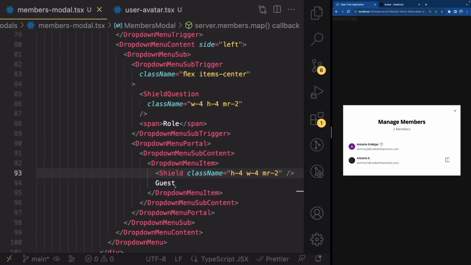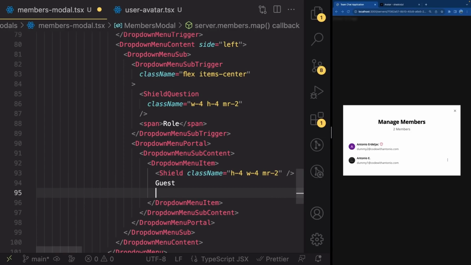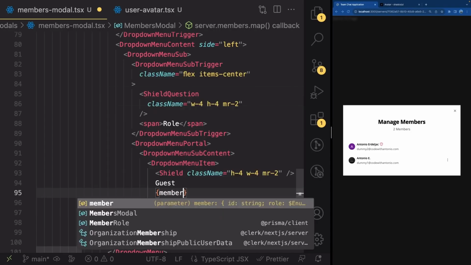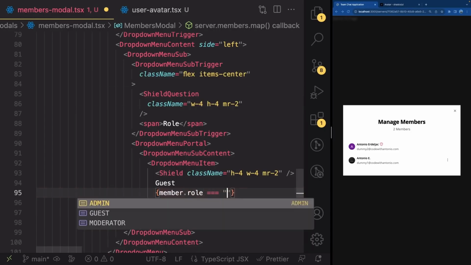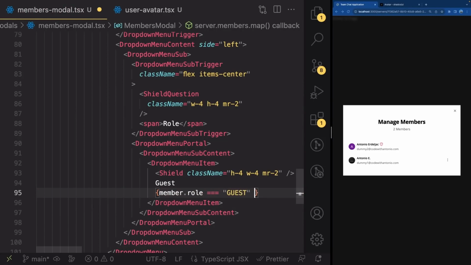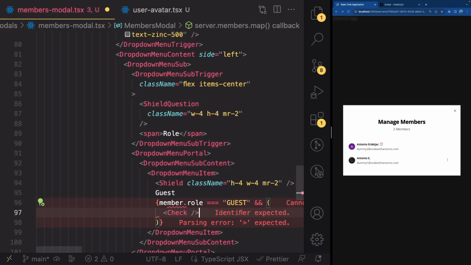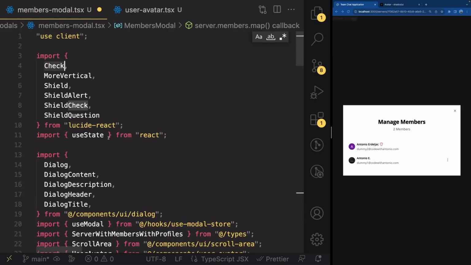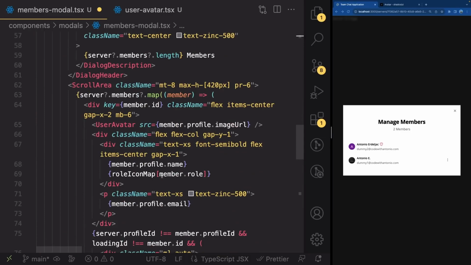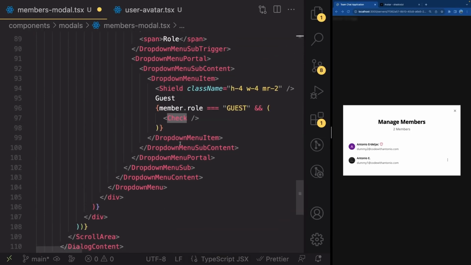There we go. And one more thing I'm going to do is below this guest text, I'm going to do a conditional. So if member.role is equal to guest, in that case, go ahead and render a check icon from Lucide React one more time. So import the check. Great. Let me just find where we are.